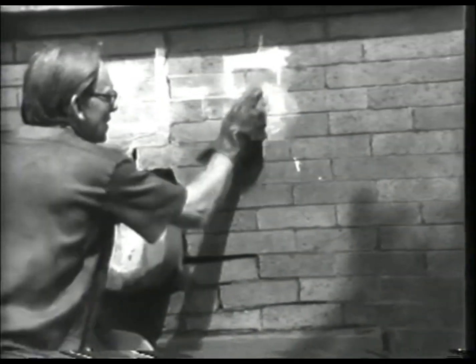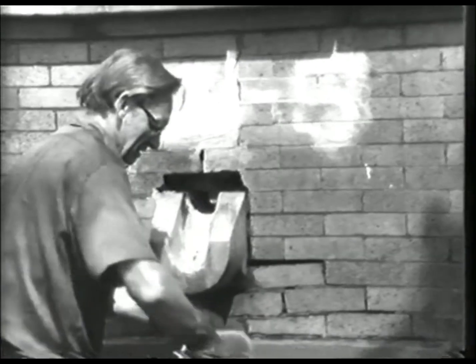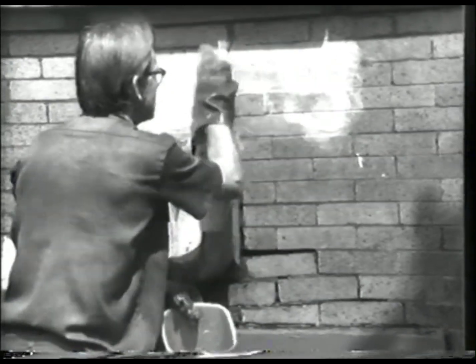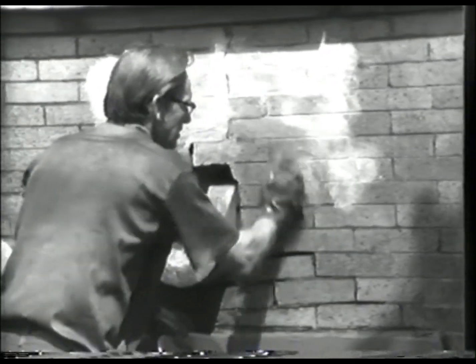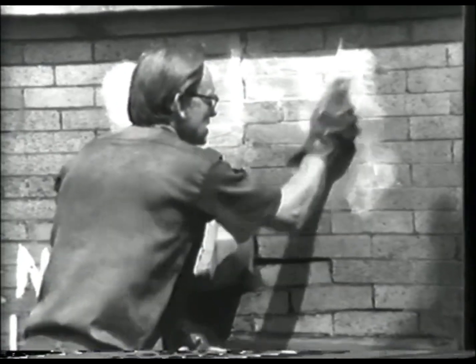We have a little bit of an advantage over some of the other buildings because we have glazed brick on the front of the building. It's face brick, and it's got a smooth finish, which is a little more resistant to the paint going into the pores of the brick. The buildings that have the rougher grain finish probably wouldn't be able to use it.